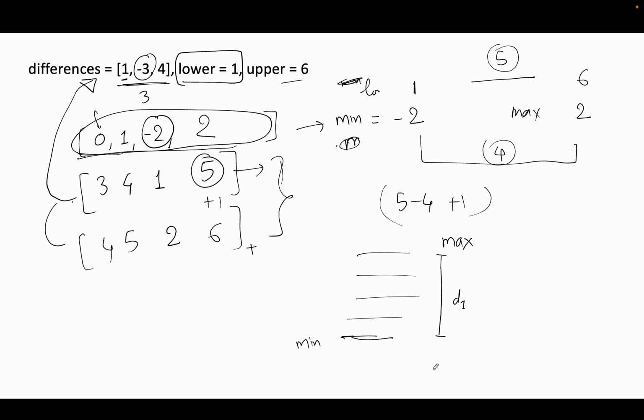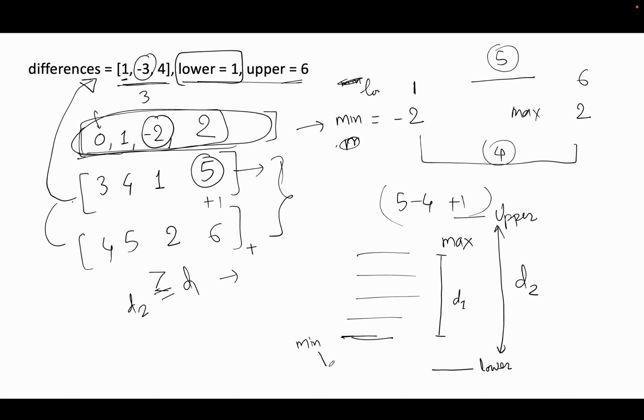And let's say we are given the maximum and minimum possible, that is lower and upper, are this much. So here also we have some difference. Let's say D2. So if D2 is greater than or equal to D1, then only we will have some possibility. If D1 and D2 are equal, then what we will do? The difference between min and max is the same as the difference between lower and upper. So we will align this min with lower, then automatically whatever is this max will align with upper.